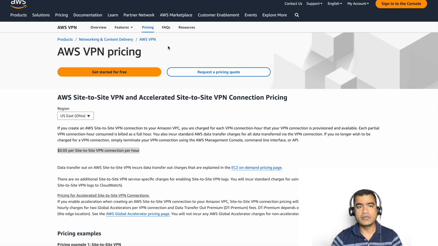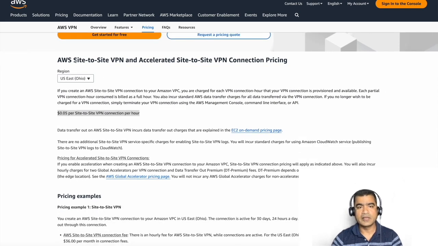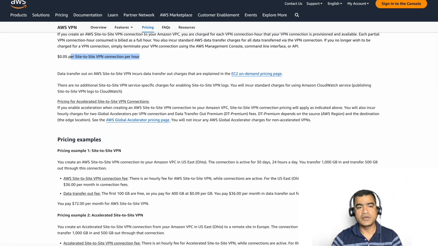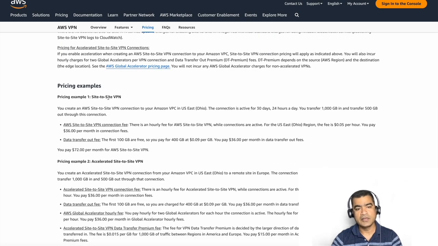For AWS site-to-site VPN, there are various versions of it, classic and accelerated. For classic, it is 0.05 dollars per hour, right? And here is a nice pricing example. If you are creating a site-to-site VPN, you are spending roughly $36 per month.